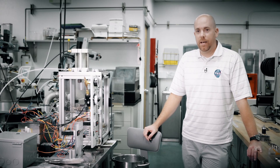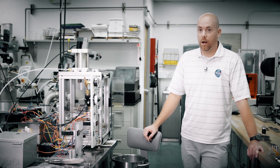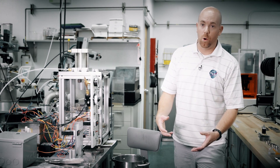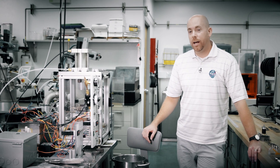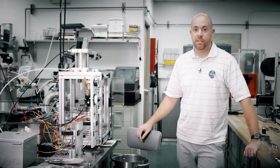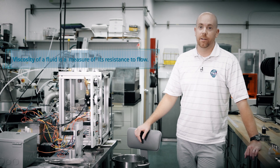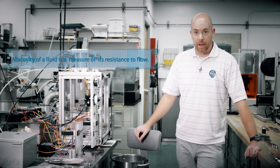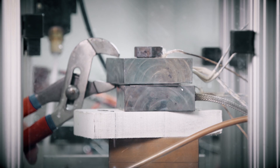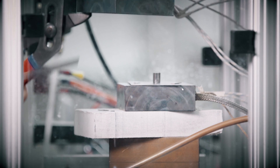Metallic glasses, like oxide glasses, can be thermoplastically formed and blow molded. Instead of melting and injecting into a mold, you can heat a metallic glass to a much lower temperature — typically around 400 degrees centigrade — where the viscosity drops dramatically, at which point you can form it, pressure mold it, or vacuum form it. I'm going to take a rod of metallic glass, stand it up in the chamber, push on it, and hopefully form it into a plate.